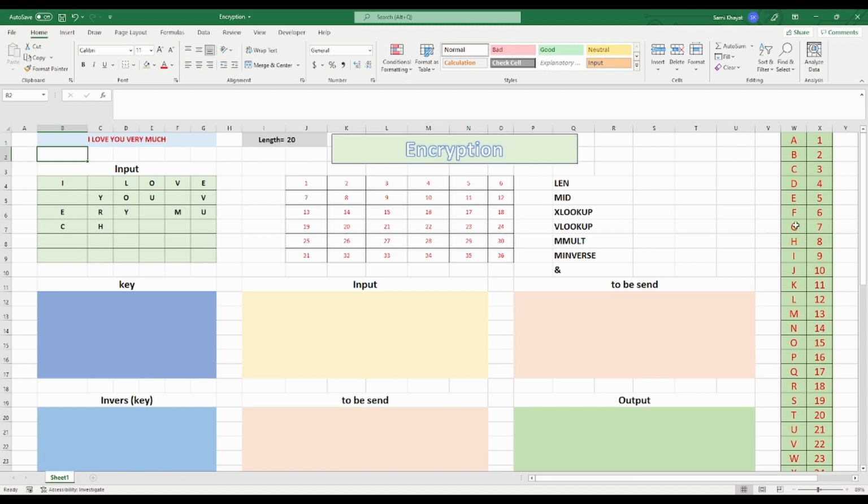Now I will use VLOOKUP, but I will show you first how VLOOKUP and XLOOKUP work. VLOOKUP is an old function. In 2019, Microsoft came with XLOOKUP. It's a new function. By the way, I am using Excel 365. Now let's see how it works. I will just show you.